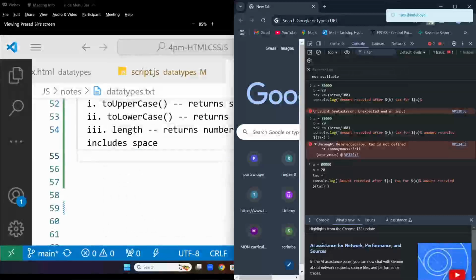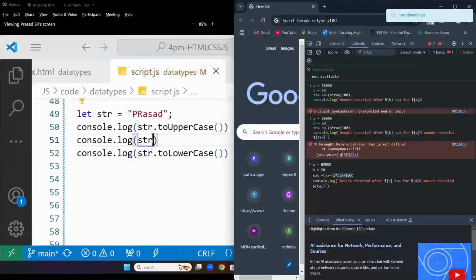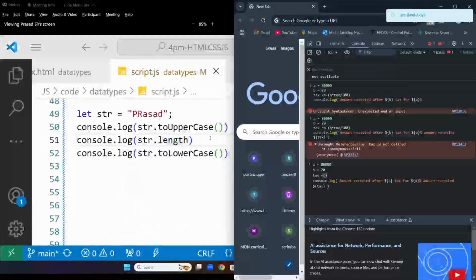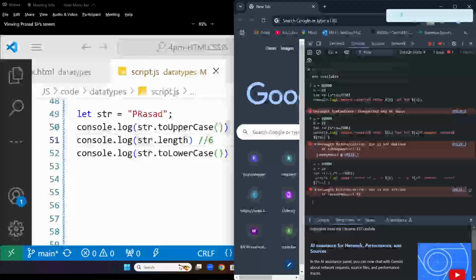Length will give you the total number of characters. If I want to find the total number of characters in a string, I will use str dot length. If I write str dot length, what will it print? The length of the string is 6.